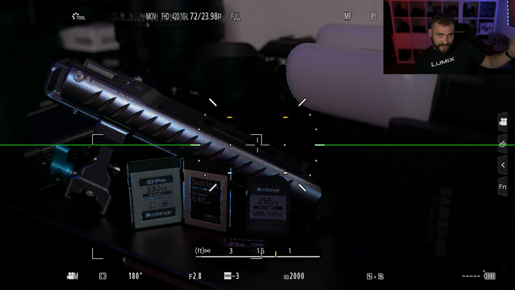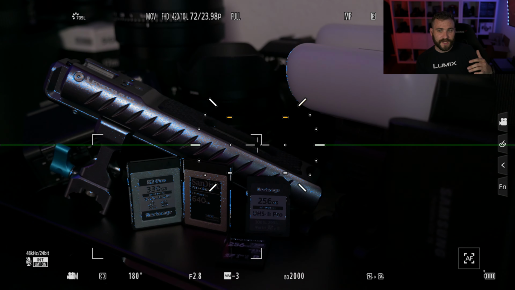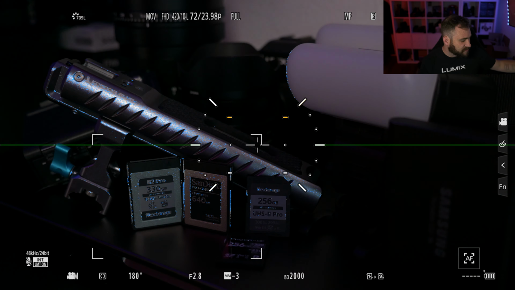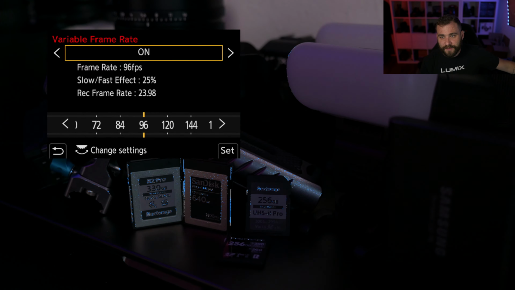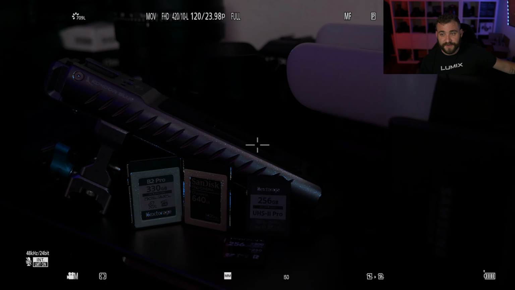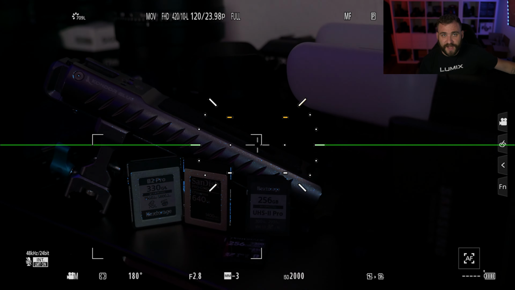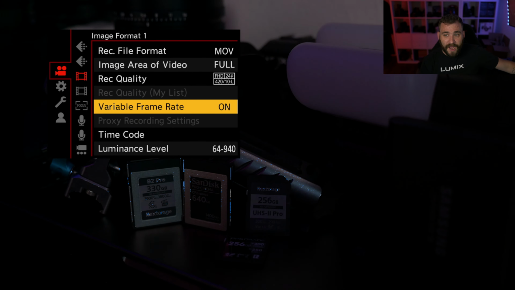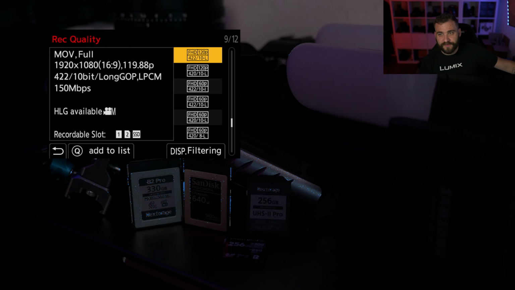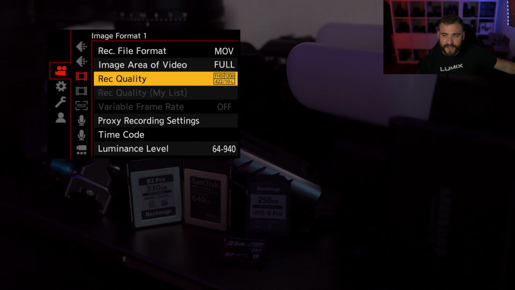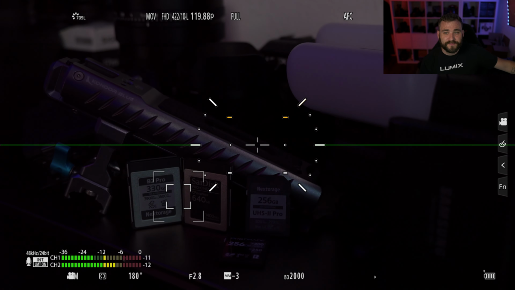Depending on the camera that you're in, this is where it's going to depend on what you need to do with it. So in this case, we'll see, hey, if I'm at 24 frames and I'm trying to do 120 frames per second recording because I want to be able to do a 20% slowdown, you notice that I don't have autofocus here. However, if I change this camera to 120 frames per second in full frame, so let's do this one. I think the switch will be okay with this. Yeah. I have autofocus again.